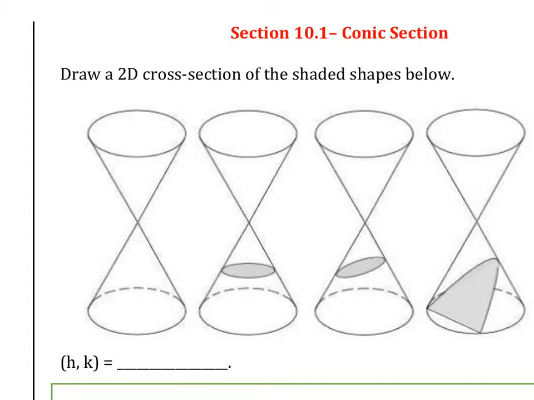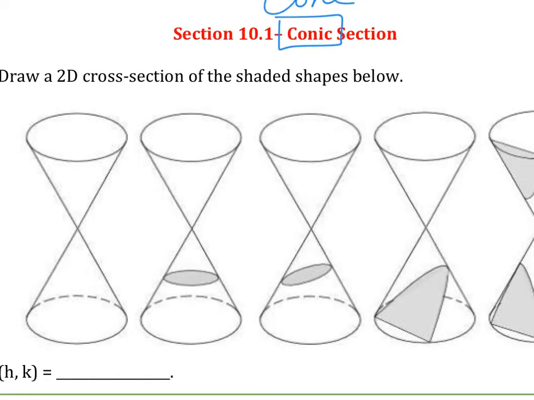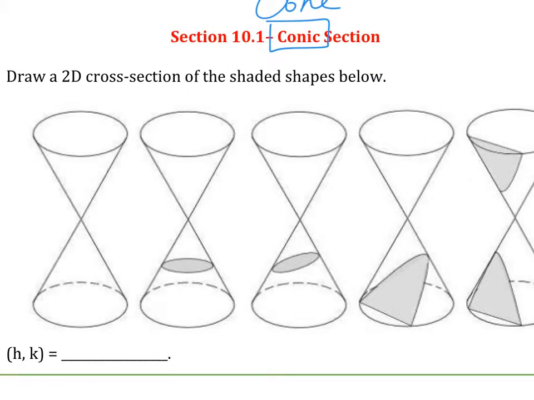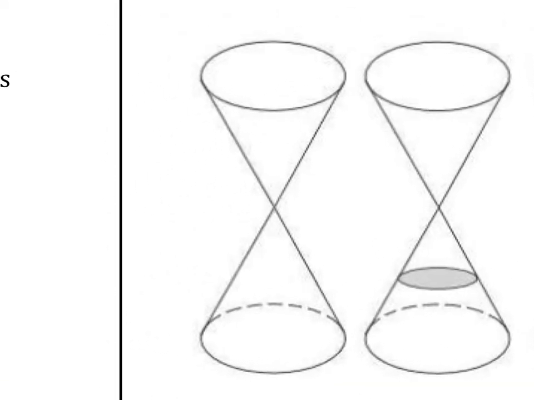Okay, so in this chapter, we're going to talk about the conic section. Conic section comes from the word cone. Does everybody know how a cone looks like? Yeah, like ice cream cone or like traffic cones. Okay, so these are cones that we're looking at. Now we are going to look at double cone. Double cone is something like this, like an hourglass. So there are two cones.